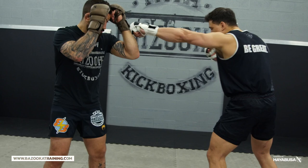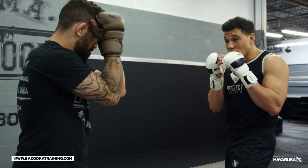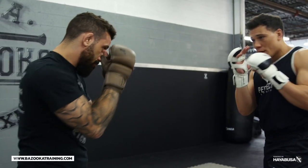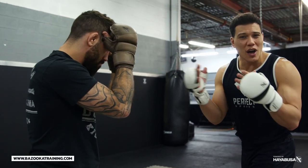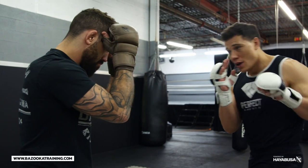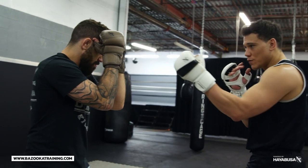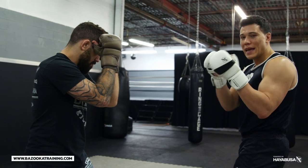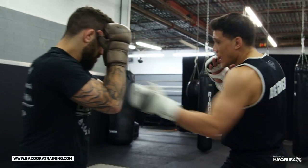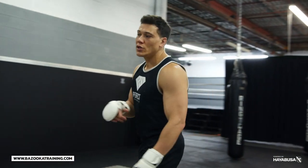So I have my traditional loaded-up jab. Sometimes I get a nice shell here and I throw a variation jab where I just come around — it's more of what I call a cut down jab. It's not a hook but it's not really a jab. It's an off variation. A traditional hook would be here, a jab would be here — I just throw a nice little variation I call the cut down jab. If I punch vertical like my overhand and bring my thumb down on my jab, that kind of hides it. So I can throw my up jab and then that cut down jab on the left side — those are all options off of the jab.